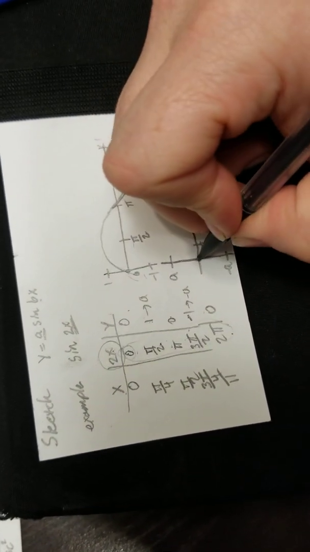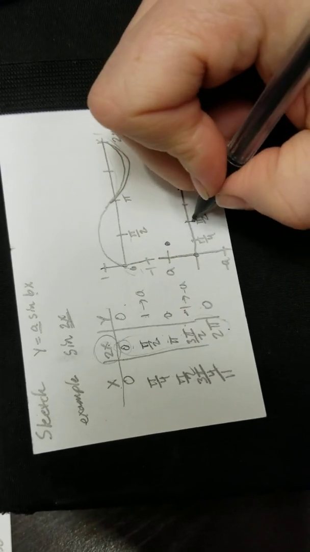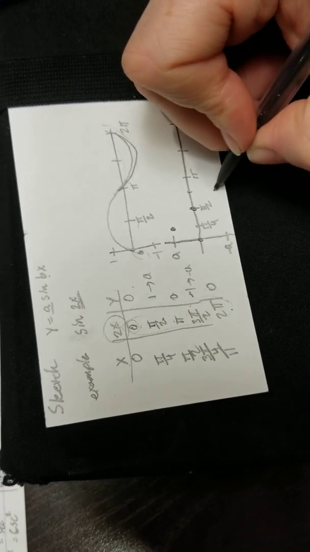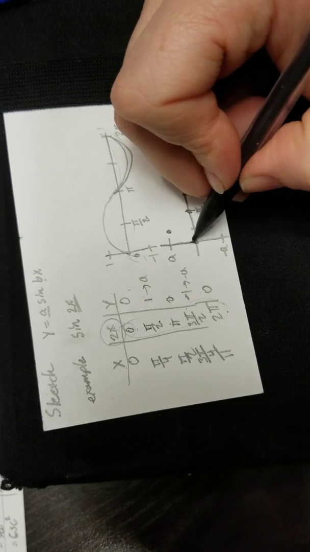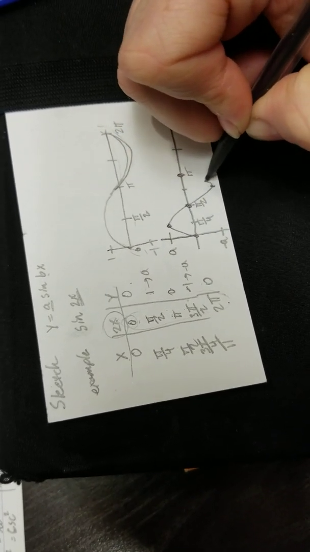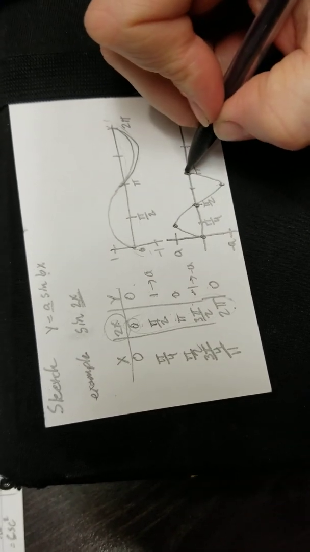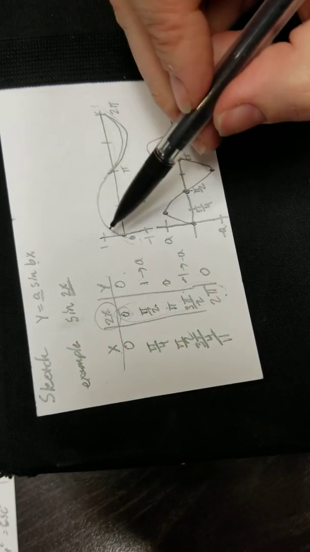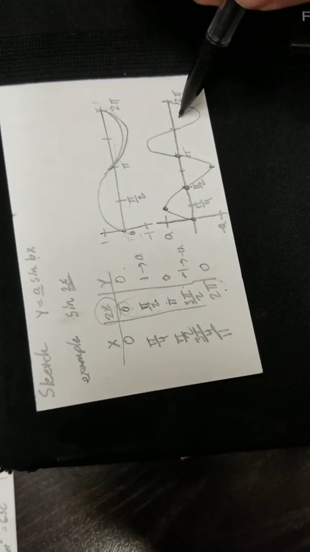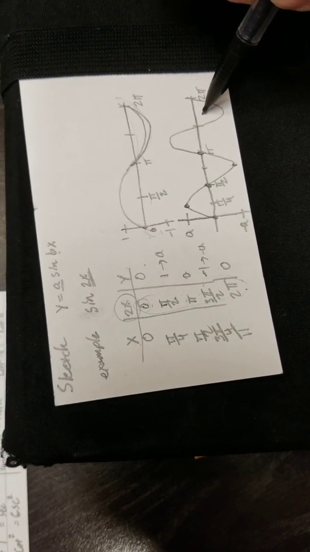So I'm going to start at 0 and be 0. Pi over 4, I'm going to be up at A. At pi over 2, I'm going to be back to 0. 3 pi over 4, I'm going to be at negative A. And then pi, I'm going to be back at 0. Okay? This sped up my amplitude. Okay? And it would repeat through here, and you'd have it twice. So where it took one wave, it now does 2 waves. Okay? So my period is now pi.